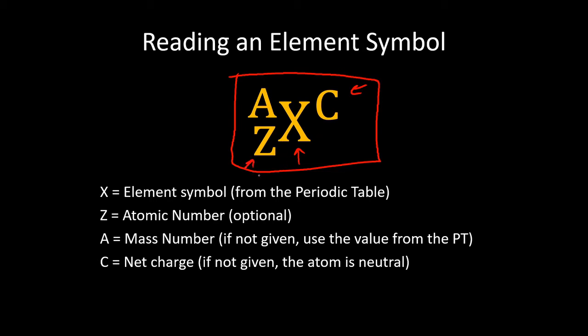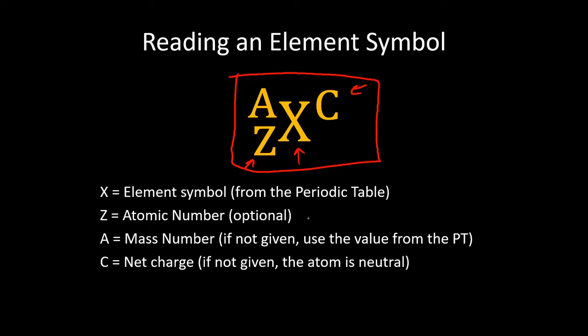Down here in the bottom left, if you want, you can put the atomic number, which is, again, just the number of protons in that element. The vast majority of the time, it's not necessary, though, because if you know what element you have, you also know how many protons. So you can put it there, but you don't have to most of the time. Up here, in the top left, is where we're going to put the mass number. And the mass number is what's going to allow us to tell the difference between one isotope and another.